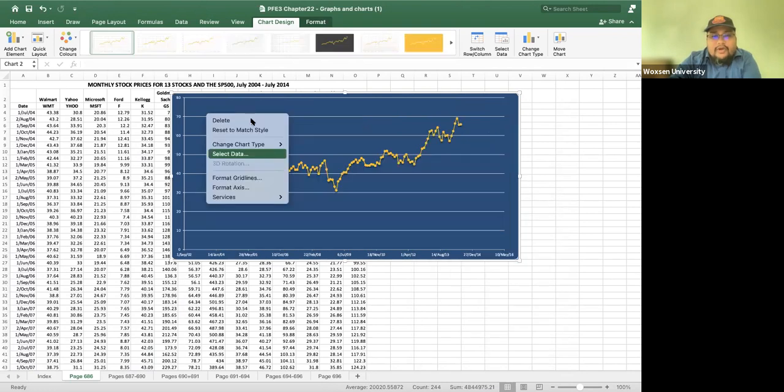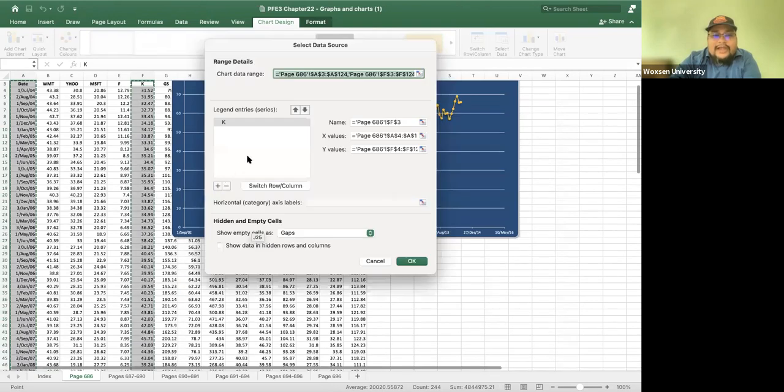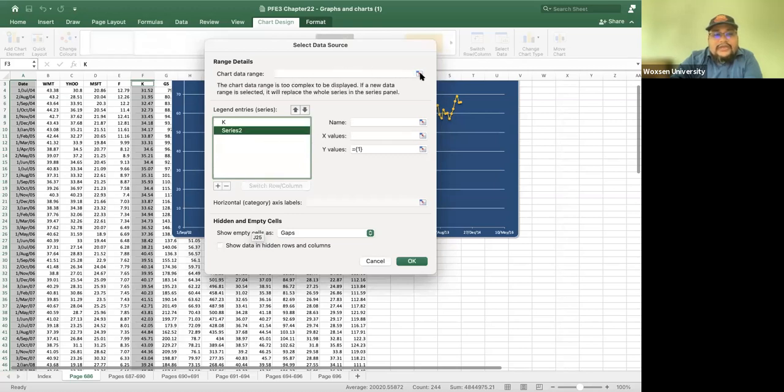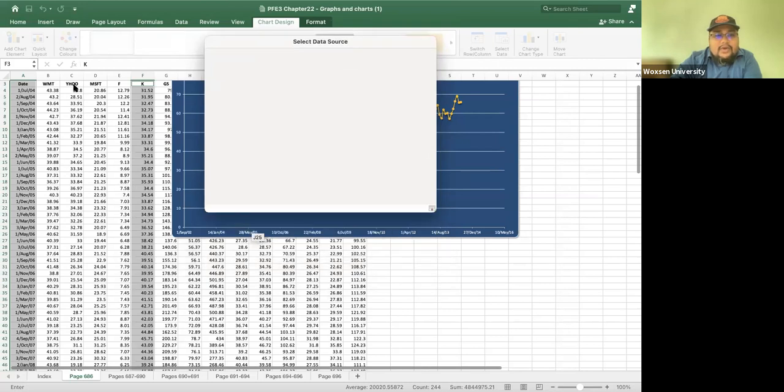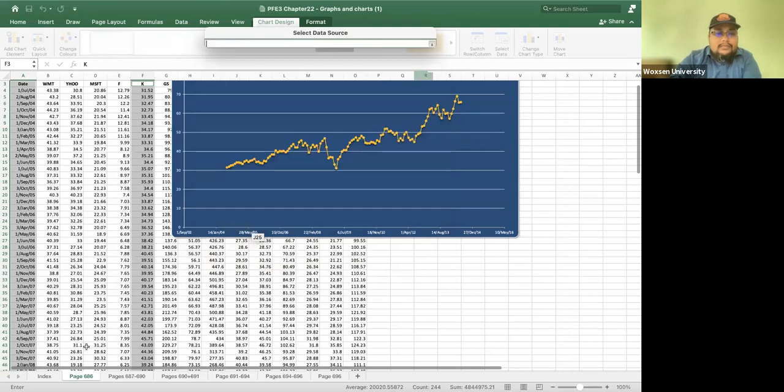For example, we have only one data, the price of K. And now if you want to add another element here, you can just click plus series 2, and in that case you can choose this data range. For example, if you want to compare the price with Yahoo, then you can select the Yahoo column. Okay, and then click here.